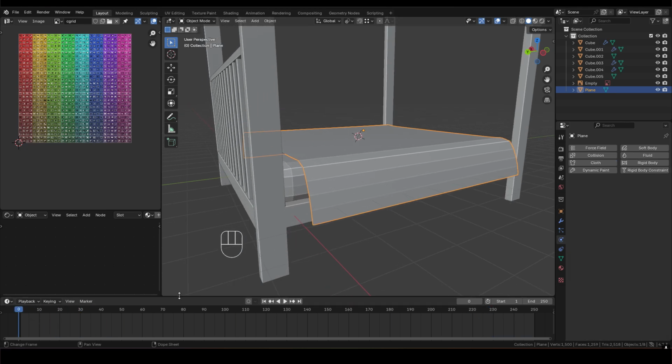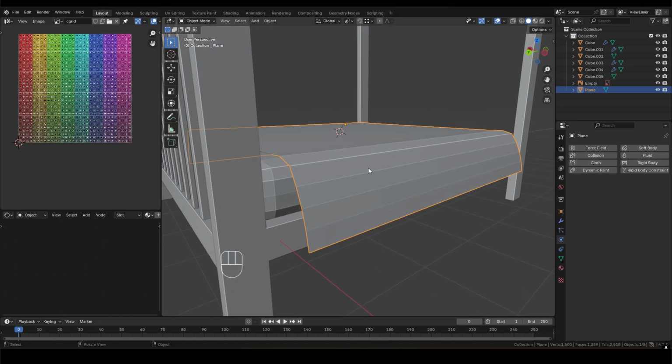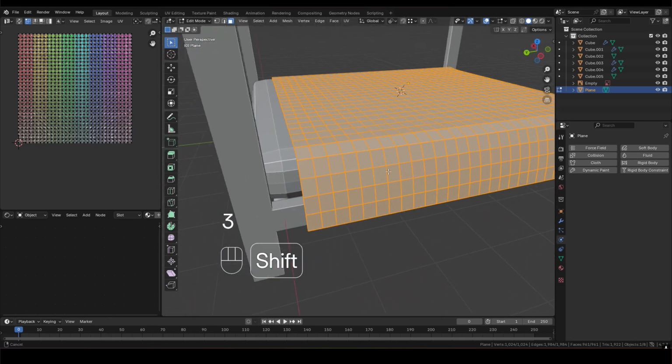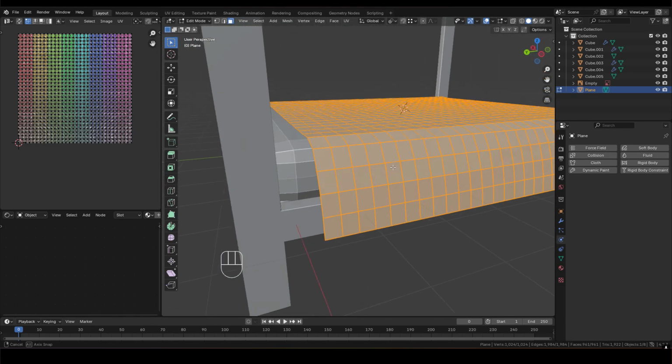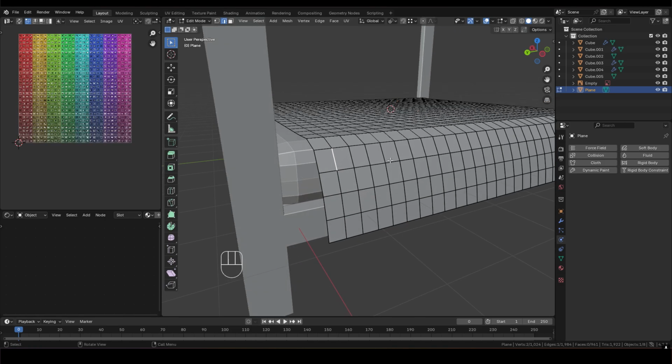I'm just going to reset that back to 0, close that a little bit. So now you've got your duvet like this, just bending over like this. There's a lot of topology in it, but not to worry. What we can do is reduce the topology. We could either decimate it using a modifier, or we could just take out the edge loops.